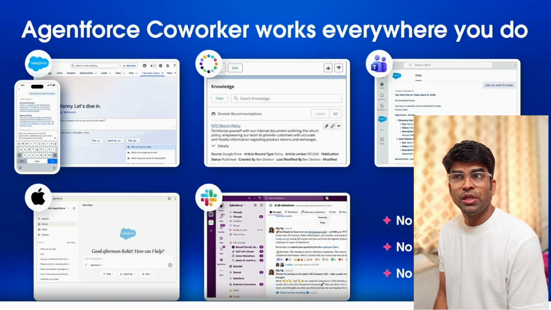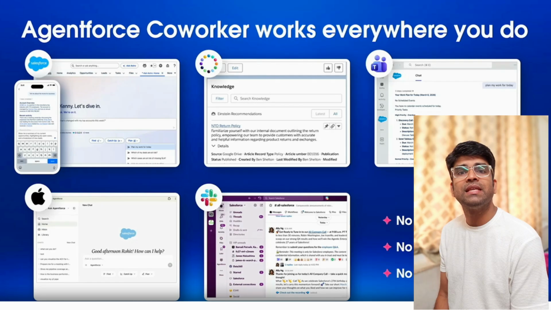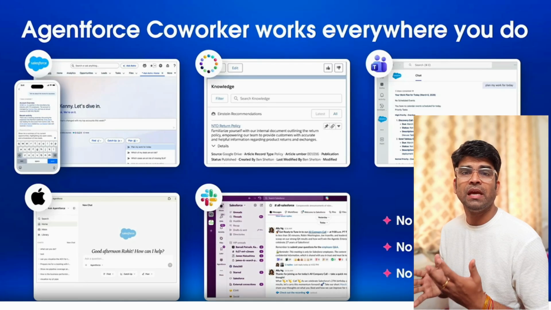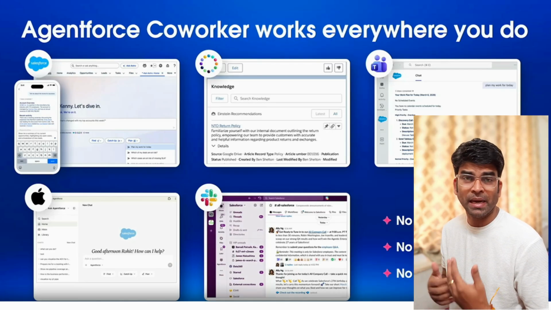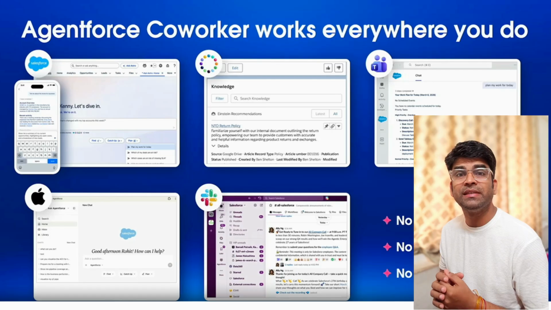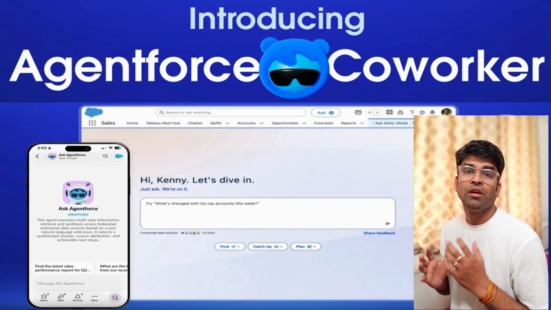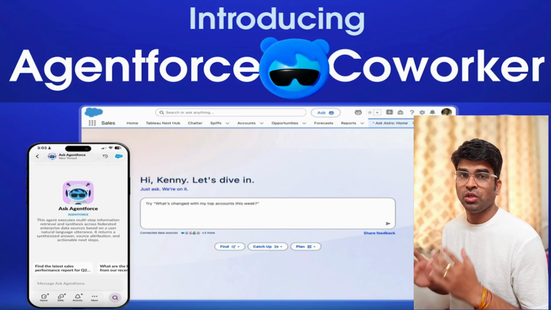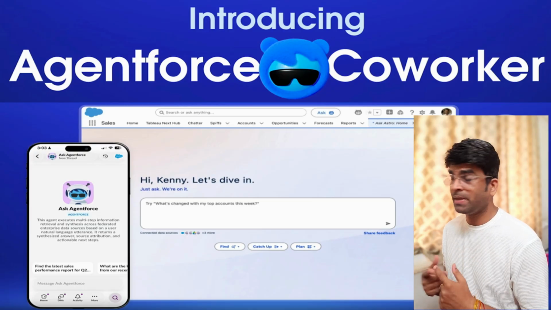A decade back, when we initially started, we used to hear about the API first development approach. Maybe it's an old concept, but by rebranding it, Salesforce called it the headless first development approach. This Agentforce Coworker is based on that.